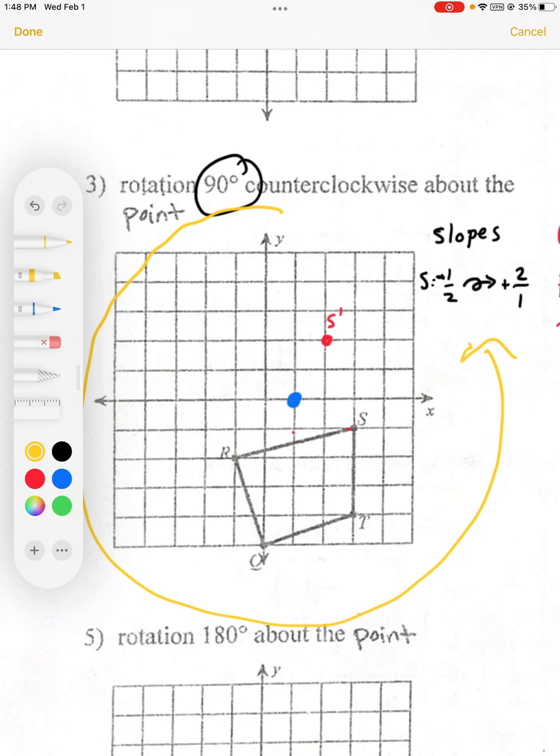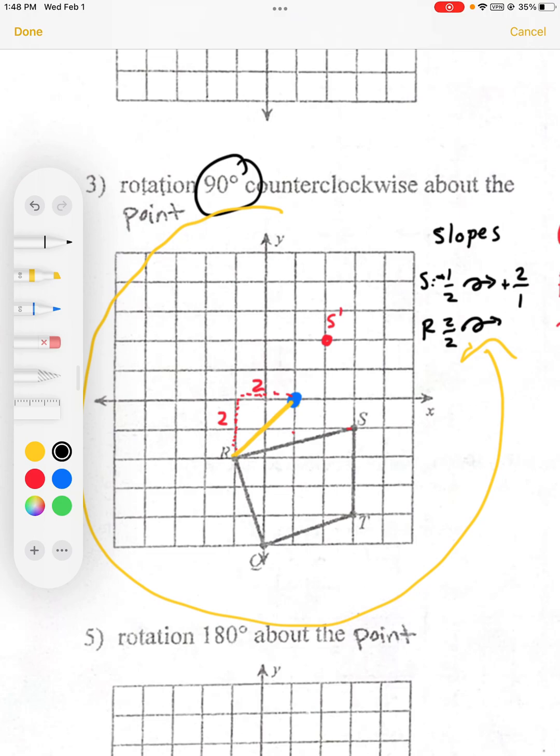Once again, we're going to draw a line between R and our dot. We can count the slope of that line. We're going up 2 over 2. And as we look at it from left to right, it's going up. So therefore, the slope of R is 2 over 2 positive.